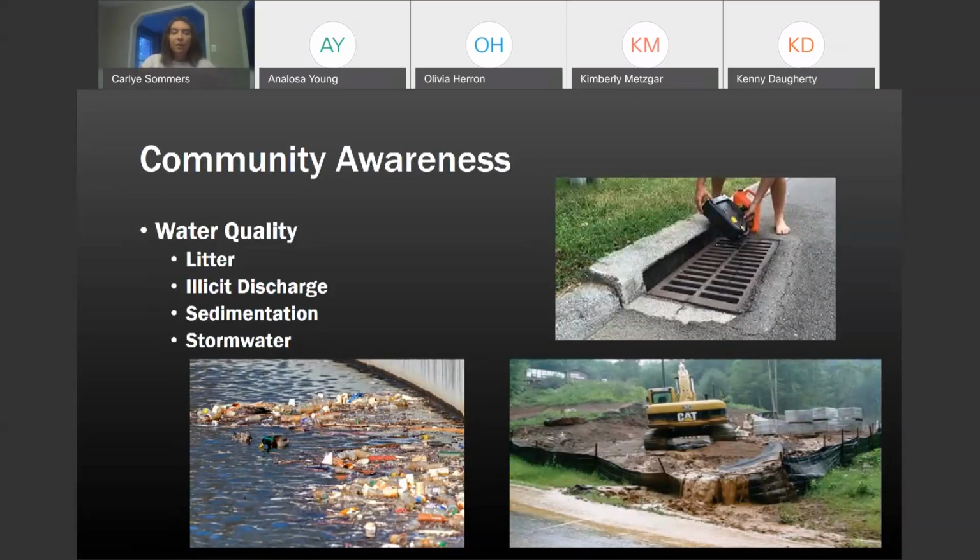We're seeing a really big problem right now with microplastics in waterways. The Tennessee River had a study done, I believe it was 2017, that said the number of microplastics in the Tennessee River is actually very similar to the amount of microplastics they're seeing in China's waterways. So definitely that's something we want to be aware of. Make sure we keep as much plastic out of the waterway as we can, and everything else, but specifically plastic for microplastics.